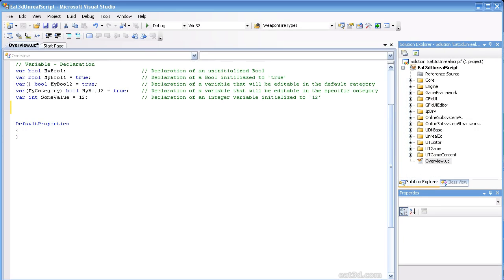Okay, so let's go ahead and talk about some more variable types and classify these as some more advanced variables. These are things that you can use to speed up the code process and make it more readable. So let's just go ahead and get started on that. The first thing we're going to talk about is the enumeration type. The keyword for that is just enum. So let's go ahead and give ourselves a heading here.